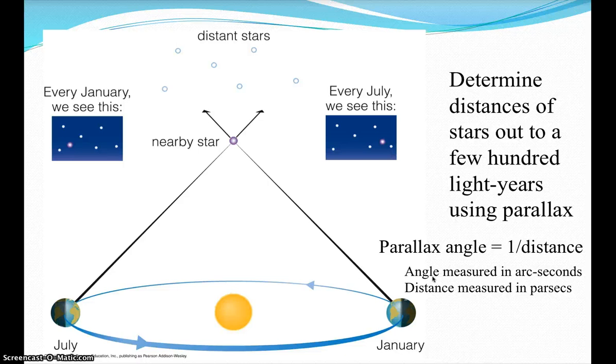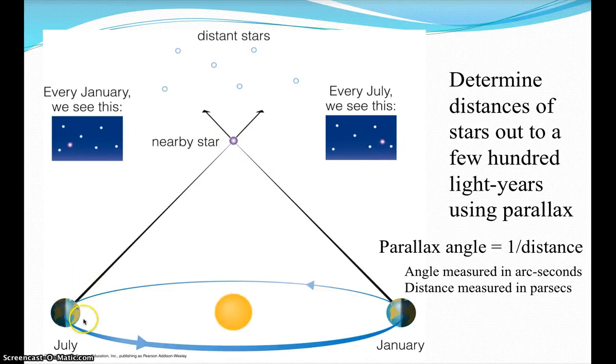So for the relatively close objects, a technique that we use to find distance is to measure the stellar parallax. You might remember this picture because we talked about stellar parallax with reference to how our solar system was arranged. Was the sun at the center or was the earth at the center? And we learned that what early scientists realized, if the earth was rotating around the sun, we should observe an apparent shift in the position of a nearby star relative to the background of stars.